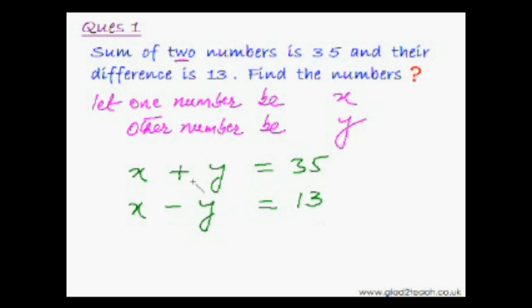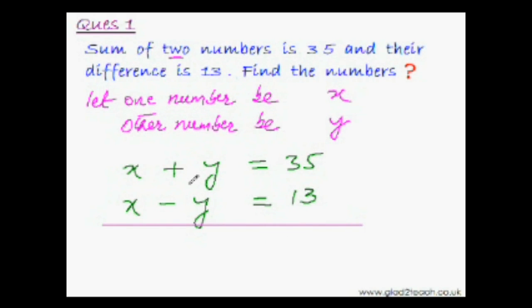So now I am sure that you can easily solve these equations and give me the answer. We can use any method to solve these equations. But since the coefficients are already equal, the elimination method would be the fastest way. Now as you can see that on adding these two equations, plus y and minus y will cancel each other out. So let's quickly add these equations.